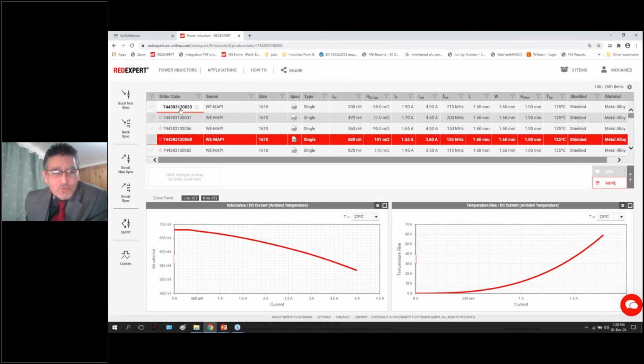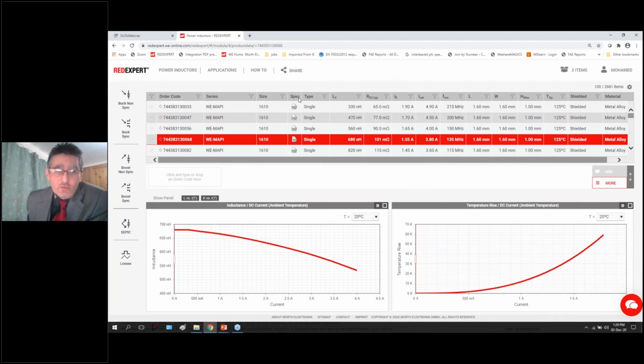Before I start going into that, I'll just show you the general information provided in the table. So you have got the series name, the size, the inductance value, the rated current, the saturation current, the resonant frequency. I mentioned all of these before. Length, width, and height in terms of dimensions, operating temperature, shielded or unshielded, as well as material.